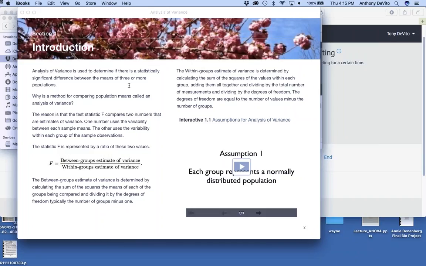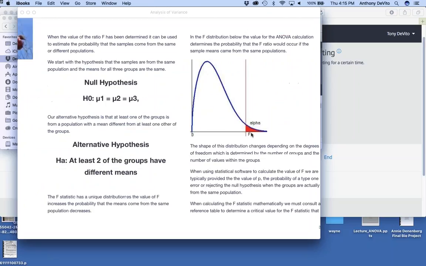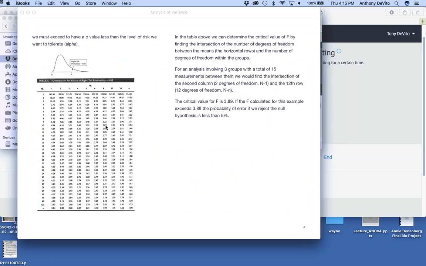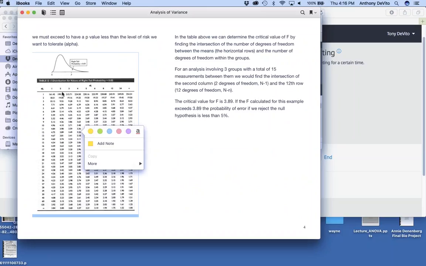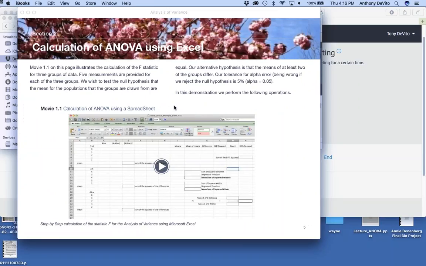It's got some text on how you calculate analysis of variance, some background. It goes through this little slide here. It shows you the assumptions. You can click down here and play through them. Go to the next page, and it continues the information. On the next page, you have a table and these pictures. I don't know if it'll do it here, but if you use an iPad or another device like it, you can click on that and it'll open up in its own window. And the videos are embedded in it, so that first video that you saw where I do the calculation would play here.